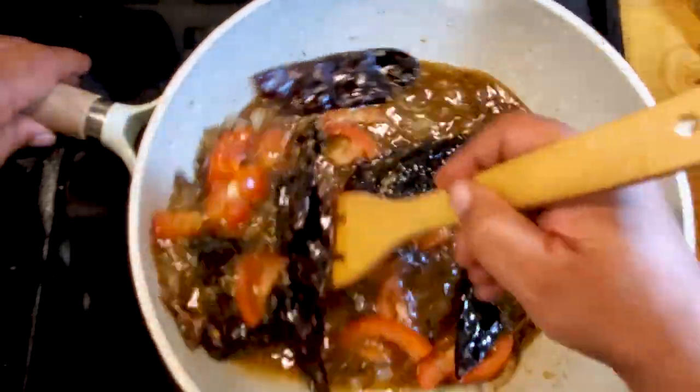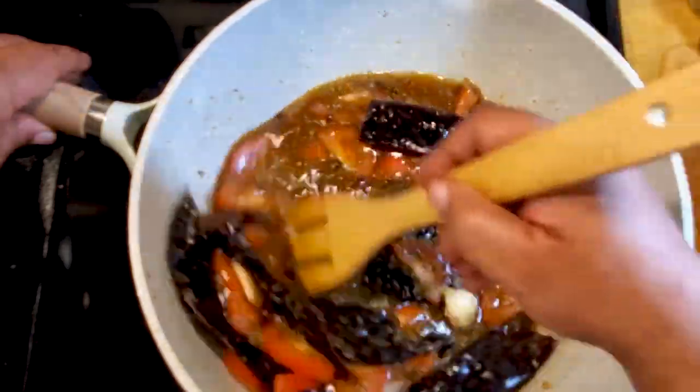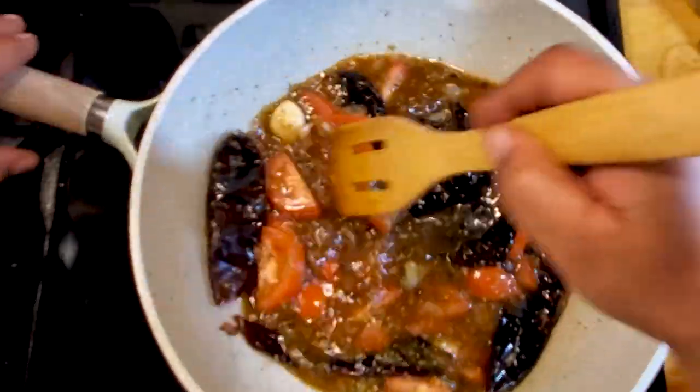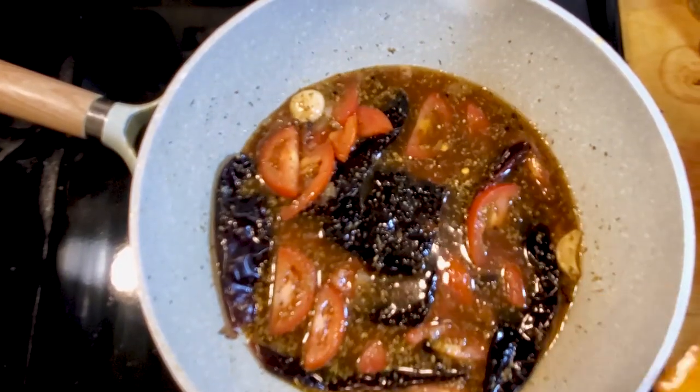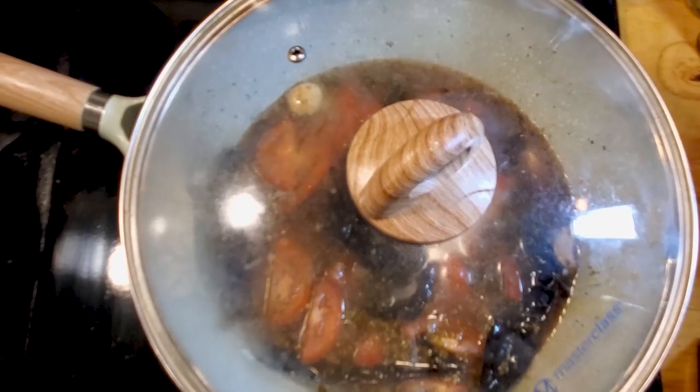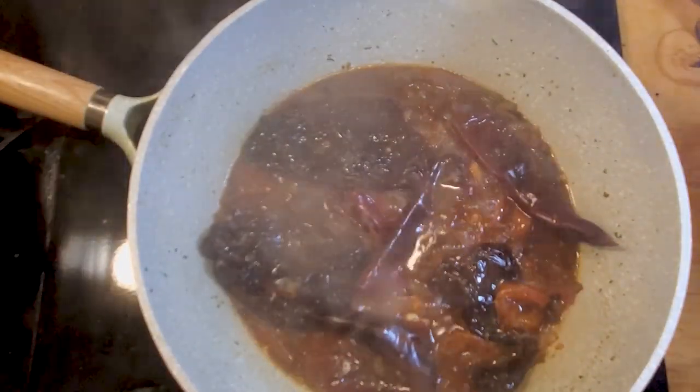And we're just gonna let this go. I brought it up to a medium high heat. I'm gonna stir everything in there. I'm gonna put a lid on it for a minute, and I'm gonna let it go for about 10 minutes. And we'll be back. All right, people, we're gonna take that top off, and voila.